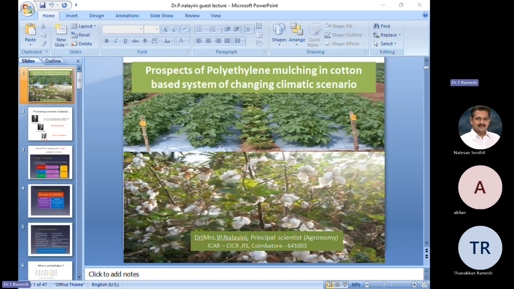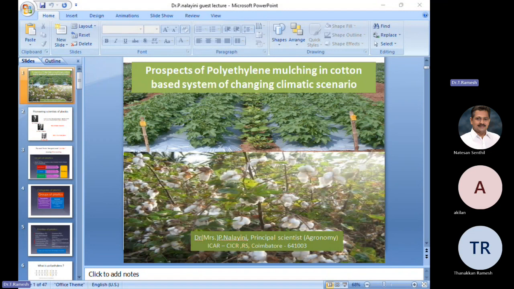We can say ஒரே கல்லில் ரெண்டு மாங்காய், two mangoes with one stone, but here I can say three. Water management, because of complete control of evaporation. Then opaque mulches won't allow weeds, so weed management is taken care of. Two important aspects of agronomy are taken care of by this technology, and it also doubles the yield. So this is the wonderful technology I just wanted to share with you all.